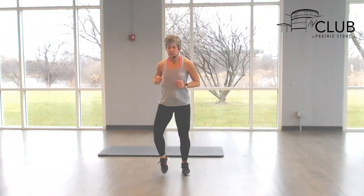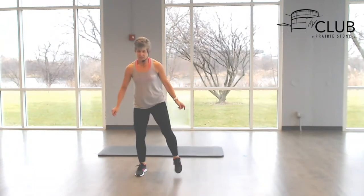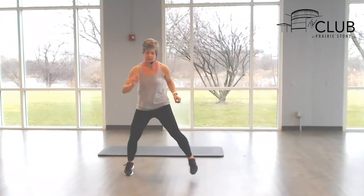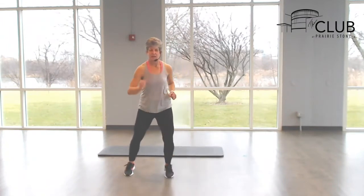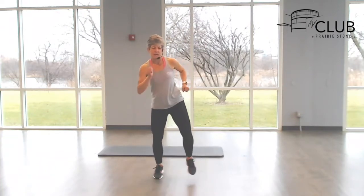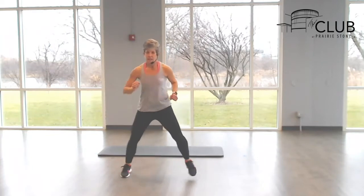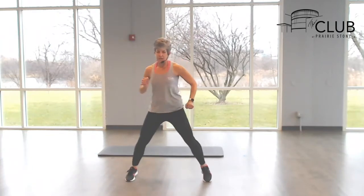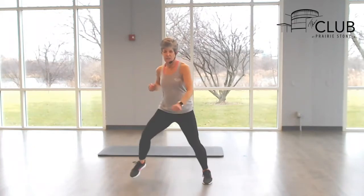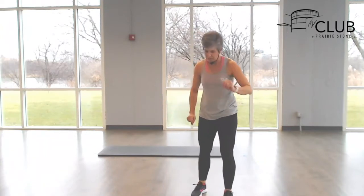Three, two, one. All right, now we got the other side to do. So lead with the other foot, in, out, out. Lower impact. Here we go. And if you want to speed it up, go right ahead. There we go. Use those arms. Three, two, one. All right. Two sets down. Good work, everybody.